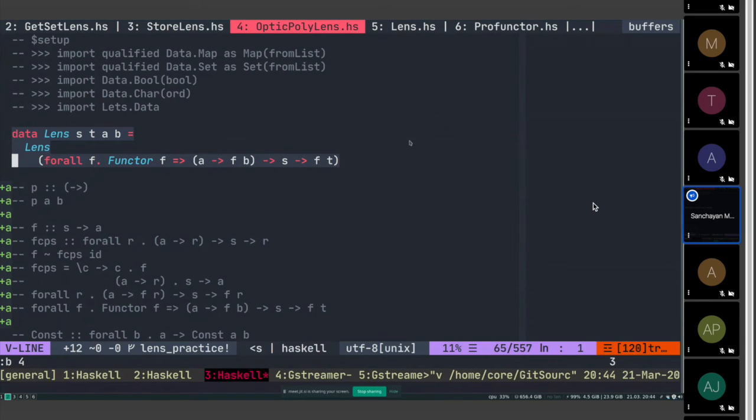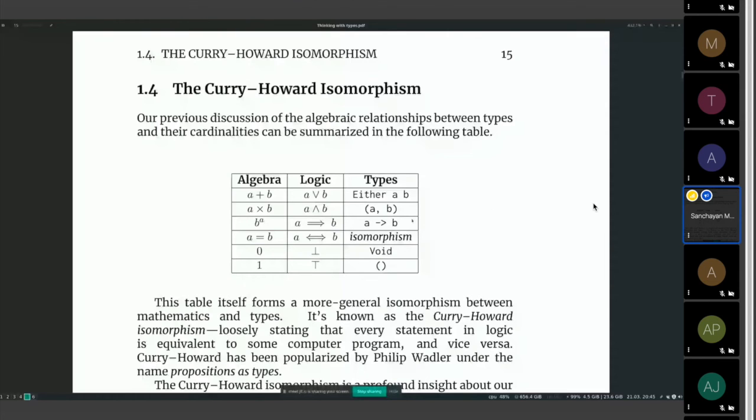For that, let's take a quick detour of what product and sum types basically are. They have a slight analog in algebra, where the reason it's called a sum or a product is because of the number of inhabitants of the types.